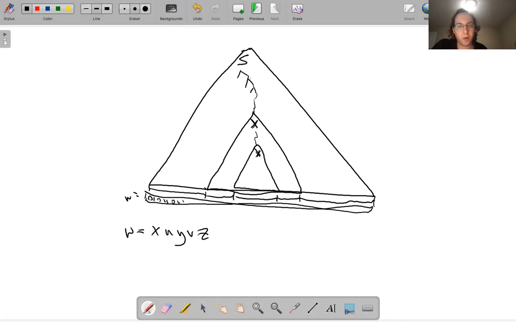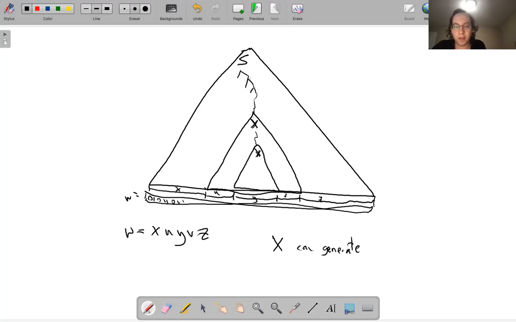And what we know is that, hold on, this is little x, u, little y, v, little z.